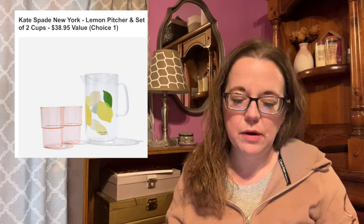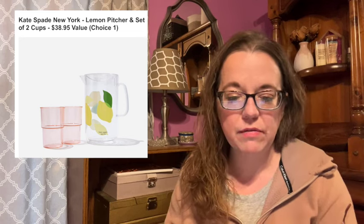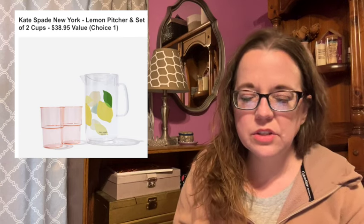Summer — no better time for backyard barbecues, poolside hangouts, and delicious refreshing drinks. Since everything tastes better with a cute presentation, make sure to snag this adorable summery pitcher and cup set for your summer box. The pitcher is 58 ounces or 1.72 liters, 11 inches tall by 4.5 inches wide. The cups are 12 ounces or 0.36 liters. Care instructions: the cups are dishwasher safe on the top rack, but hand washing is preferred. The pitcher is hand wash only to preserve the design and clarity of the acrylic. Material is acrylic and the pitcher is not insulated. This is female founded and there are no shipping restrictions.